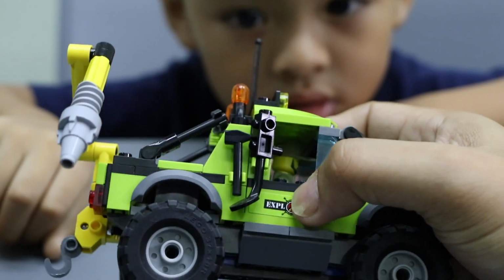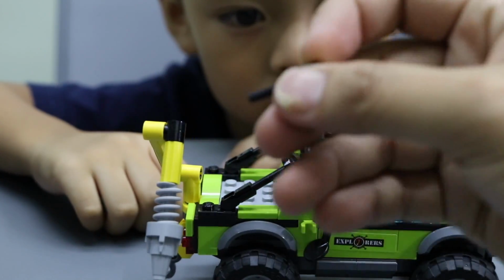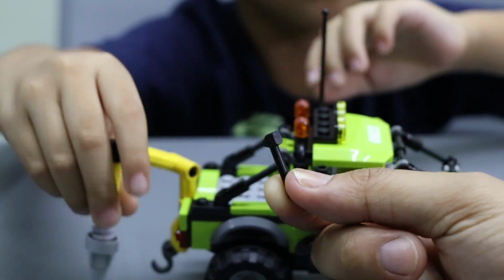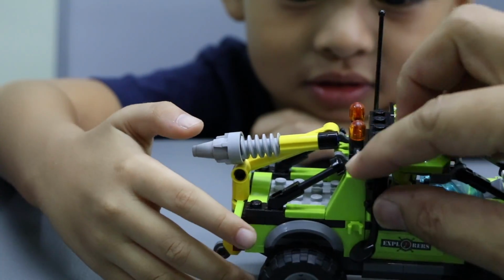Okay, there's like a hammer. This one, and a driller. This thing is a hammer. We can hit the chocolate egg. Maybe we can drill it also. Yeah, we can drill a chocolate with this one also, right? Yes. And this one has this thing also.